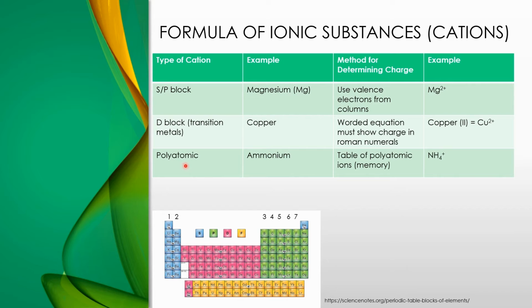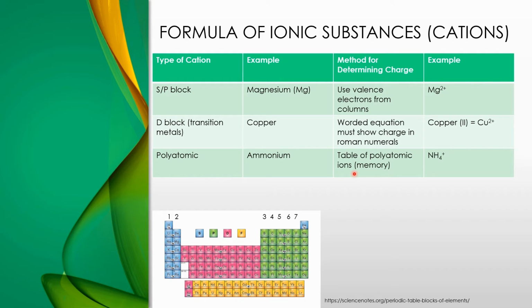Now, the other kind of cation, and this one's quite rare, can be polyatomic. So, for example, ammonium is a polyatomic ion and can be found on a table of polyatomic ions like the ones that we've used in class before. Now, this is something that you don't get in exam conditions. For HSC, for trial exams, for yearly exams, etc. It is something that you're going to have to start beginning to commit to memory.